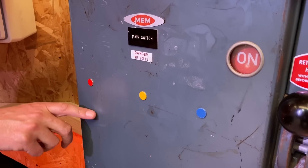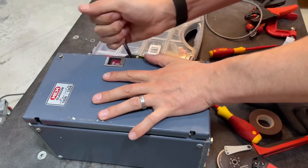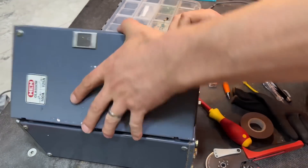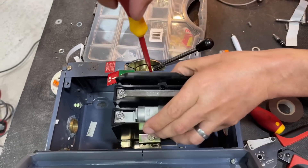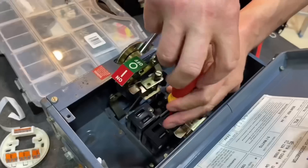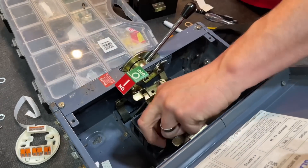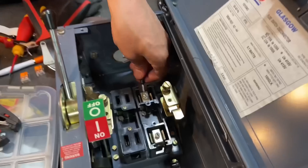But before we do that, let's just take a further trip down memory lane to remember those old phase colors we left behind so long ago. Let's take a look inside this engineering classic. Just undoing the screws isn't enough — you need to switch it off to undo the mechanical interlock, and even then you still have to dismember it further, taking out the fuse so we can get to the switch contacts, which are again under a shielded shroud.